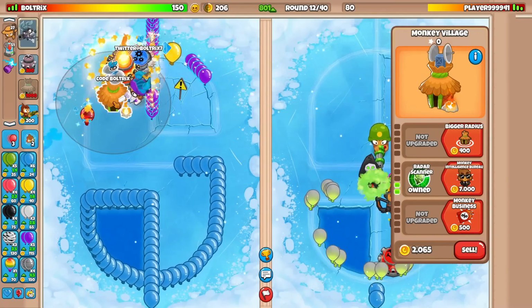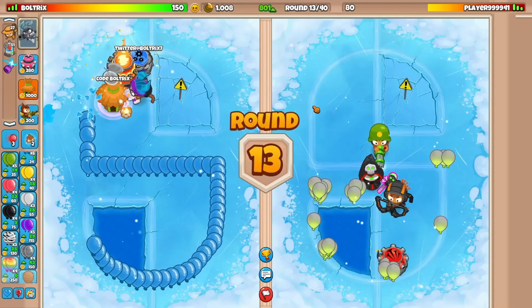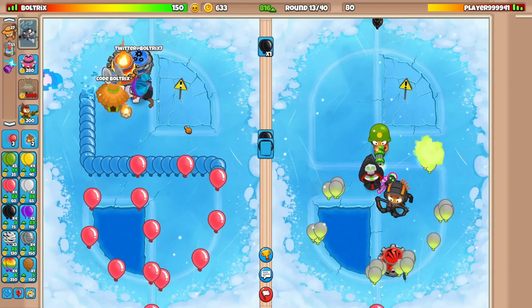He's trying. It's not going to work. Okay. Are some of those balloons going to get through? Nothing got through right there. Balloon boosted group purples. I didn't even send any space regrows there, by the way, because I was kind of scared.